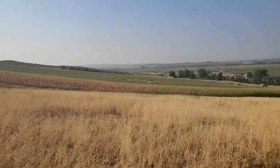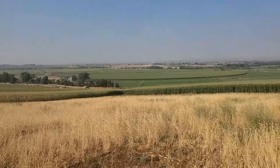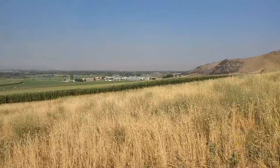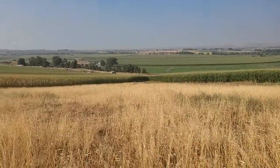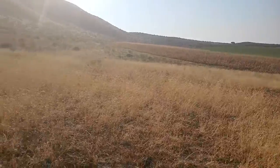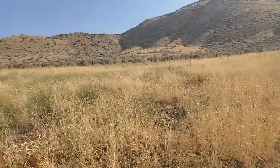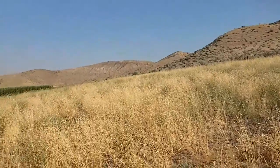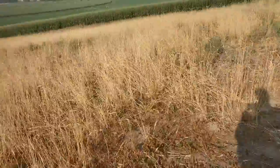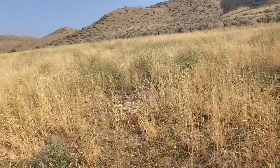This is the pad I want Clint to grade and make a home pad. I'm up here pretty high. You can see I don't want to go all the way to the fence — I want to leave like a 30, maybe 50 foot buffer against the fence. I'm pretty high on the hill, so I don't want the pad to start down there, I want it to start up here. I would guess I'm about 80 yards, maybe 100 yards from the hill.